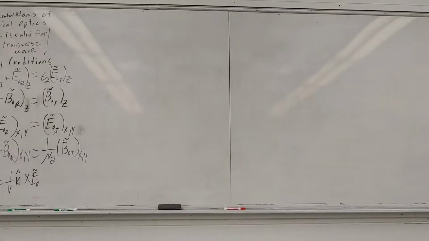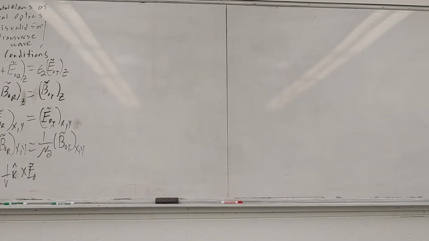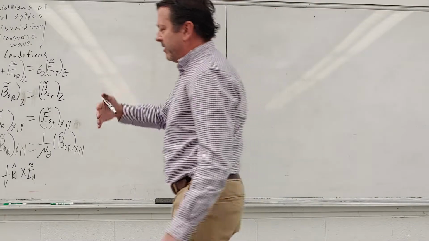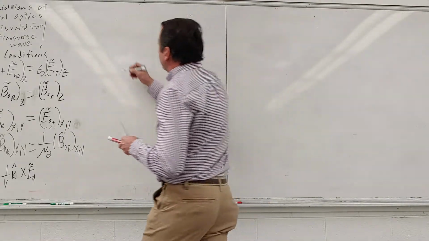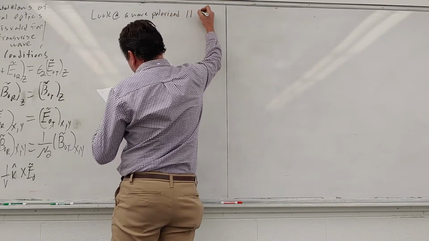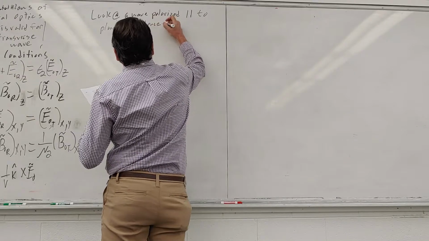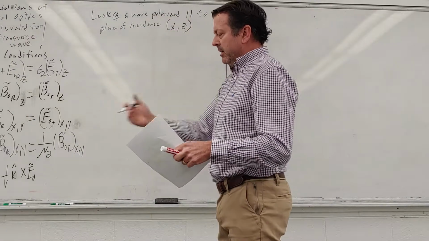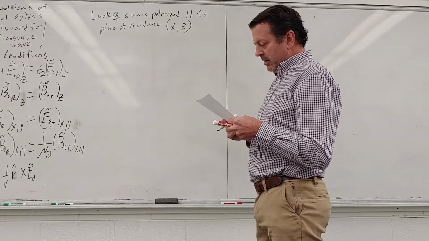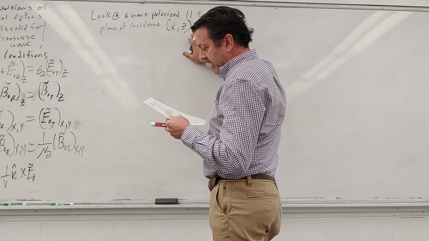Oops, it fell. Let me get it realigned. So the wave is in somehow an X and Y here. Let's look at a wave that's parallel, that's polarized parallel to the plane of incidence. And that would be in the XZ plane. X is up this way, Z is this way. So it's polarized in the plane of the board. This will be in XZ. So we're going to look at it like that.